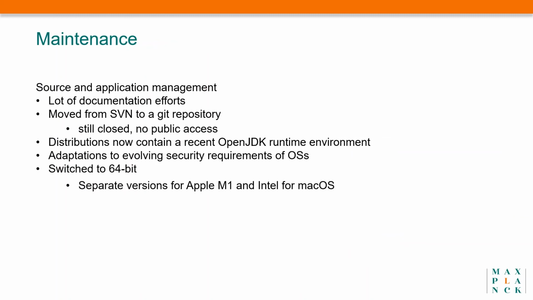Maintaining a tool for so many years requires regular updating for new versions of supported operating systems, for software frameworks, Java mainly in our case, for new hardware, for available repository frameworks, and for evolving user requirements. Over the years, the code base grew considerably in size and complexity. To keep the code maintainable, documentation and restructuring efforts are almost always required and ongoing.